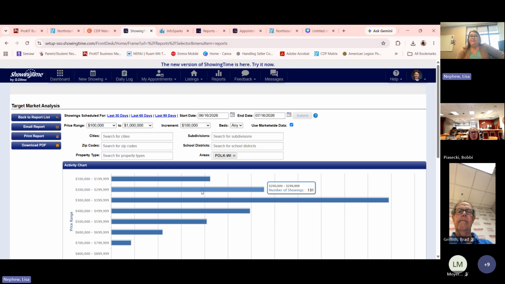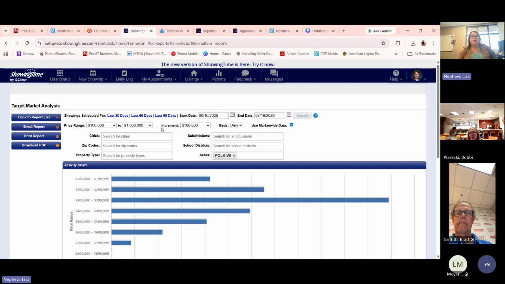So if you have a buyer that's on the fence of like, I just need a little bit more, and you know if we get it underneath this, we're going to get way more activity, this is an excellent report. Also, if somebody wants to be listed at 299.9, you might want to show them, well, I think we should exhaust 300 first so that we can maybe get into this button, in case people are looking at 300 to 500, 300 to 400.